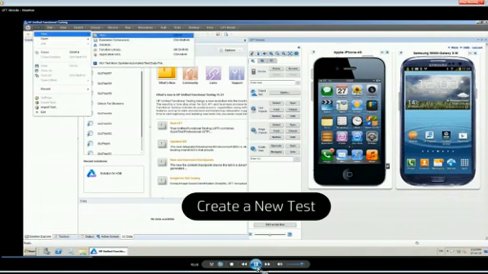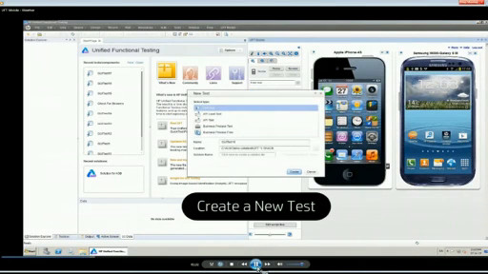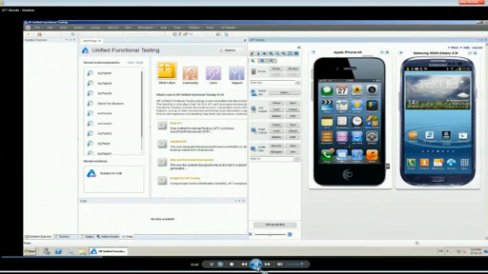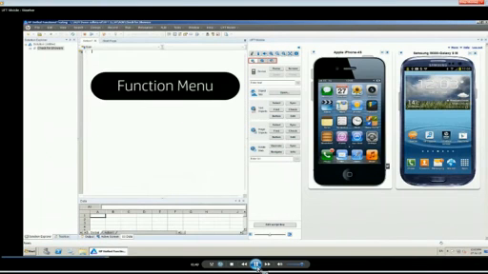So I'm going to generate a test. And the test I'm going to do is actually going to be just going away to the BBC weather website and checking to find out if it's going to rain in my locality in the near future. So we're going to generate a test, and I've got some tools to make this a bit easier.